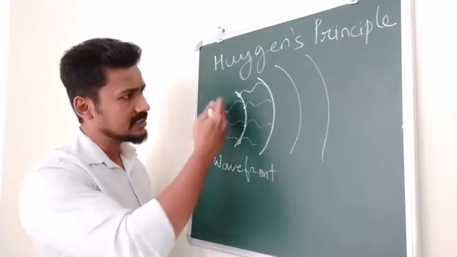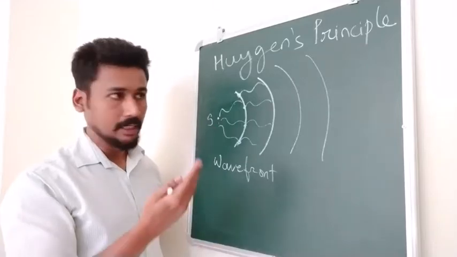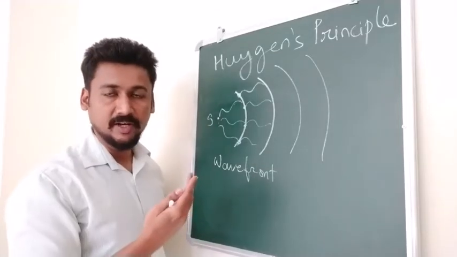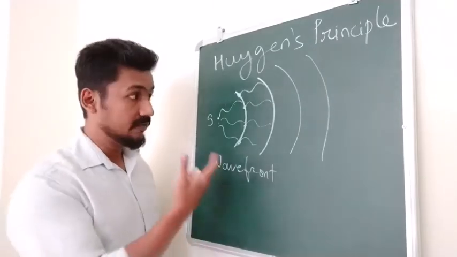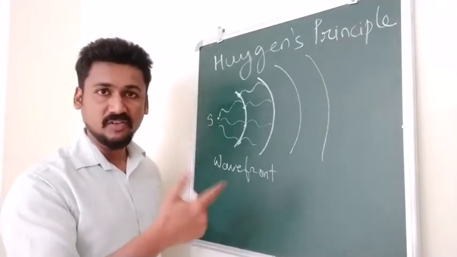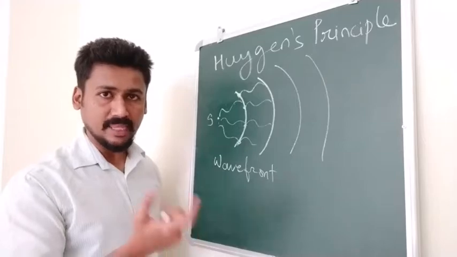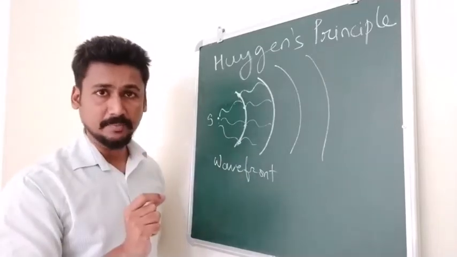Then of course, since we are considering light as a wave, we can give it all the properties of waves. We can have a wavelength for it, we can have a frequency for it, correct? We can find its velocity, which will be given by frequency into wavelength, correct? So that is the Huygens principle.